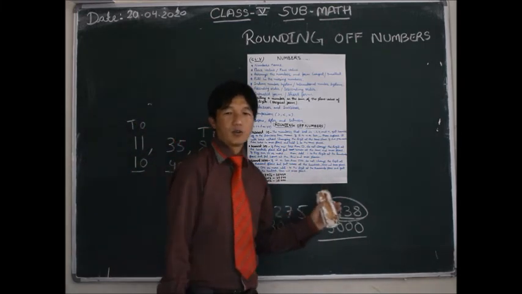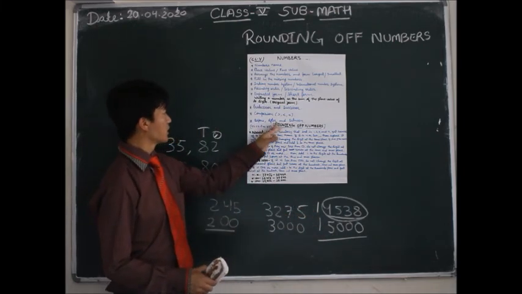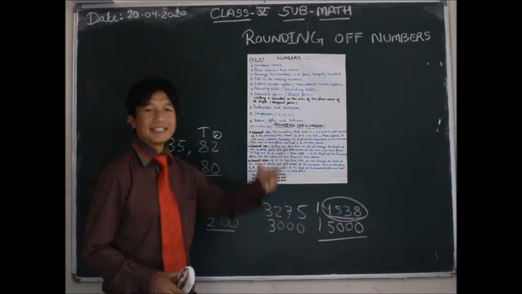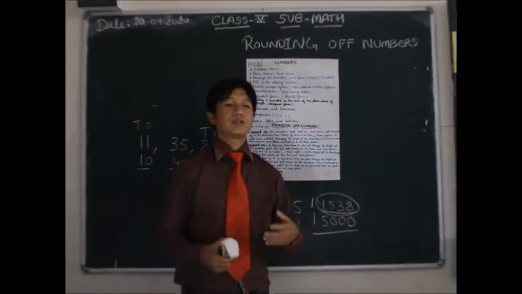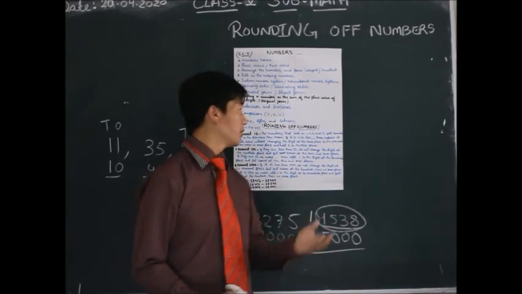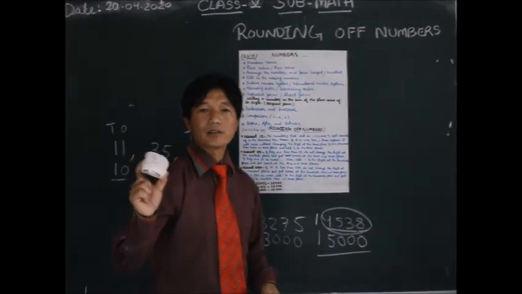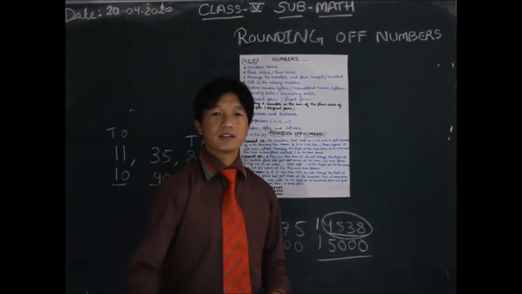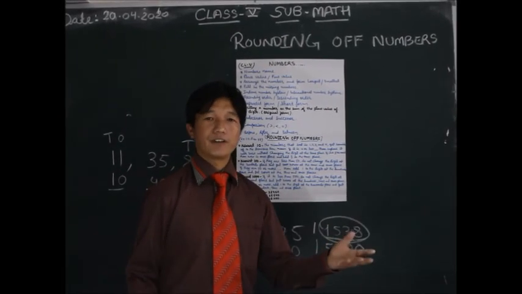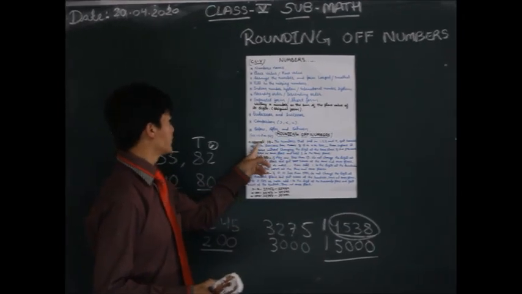So these are the rounding off. I hope you understand this rounding off. Once more, rounding off numbers is to guess or roughly estimate. When we give the answer, we always say it in words like, it's not exactly 30, but maybe 30, 35, 45. So that is rounding off.